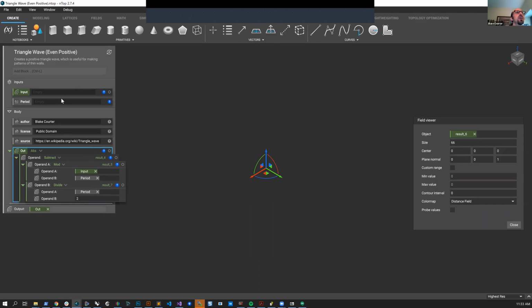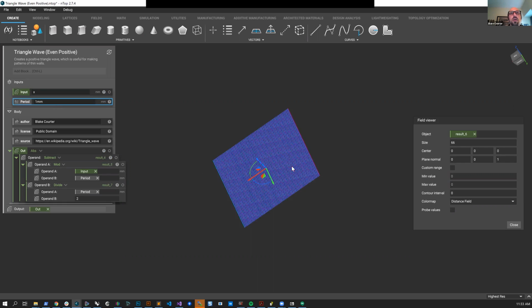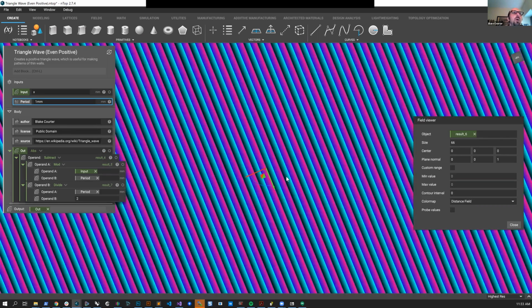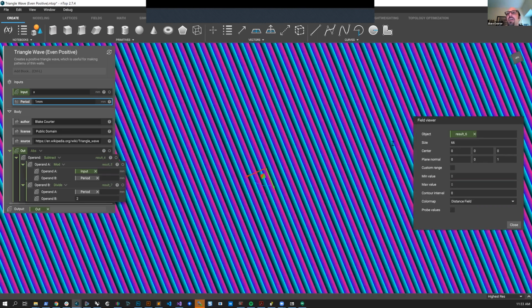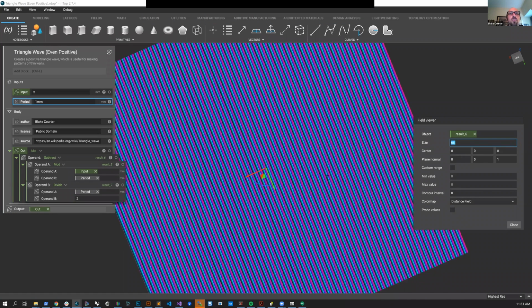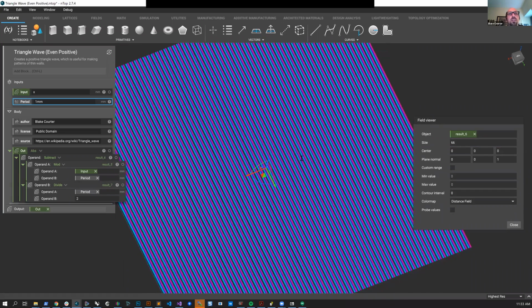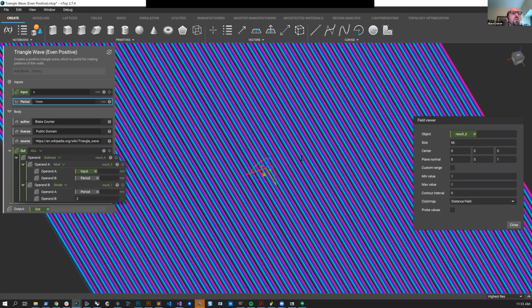Let's take a look at this in the X direction for like a 1 millimeter period. So this is the triangle wave. Something you'll see a lot of folks do, I do it myself, well, I did it before I had this block a lot, is use a sine wave to do basically the same thing, or a cosine. And that's fine, but if you want the period to be exact, you gotta put some pi in there, and then you gotta figure out what to do with the output. And if you offset it, it's not linear, and you don't have a true distance field. I think if you go to the Wikipedia page for triangle wave, it gives you basically this equation. But it's a good excuse to get comfortable with modulo and divide.